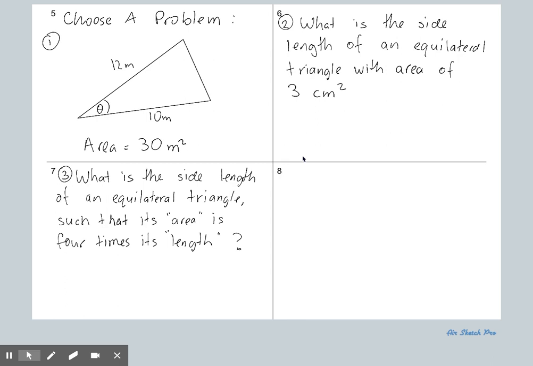Now, with these 3 problems here on the board, what I want you to do is carefully look at the 3 problems. They are graded in order of difficulty from 1 to 3. Read the problem, and if you reckon you can probably do it, move to the next problem. And if you can do that, move to the next problem. And if that means you're ending up with question 3, have a crack at 3.